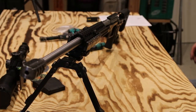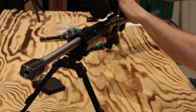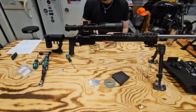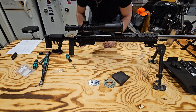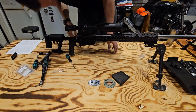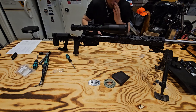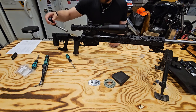So lastly, we're going to want to put our scope back on. And I know that my scope goes there, push that as far forward as possible. This is the QDP Spuhr. I don't actually remember which one it is. This is the QDP 4602. Is that right? Yes, the QDP 4602 in the 20 MOA cant. I have a 20 MOA cant on the action as well.